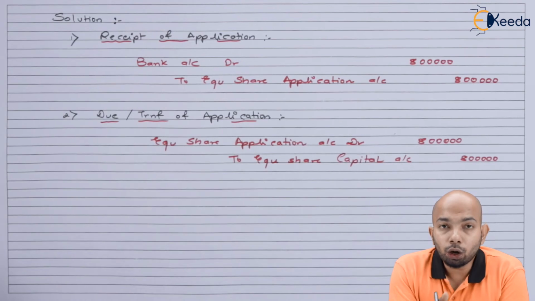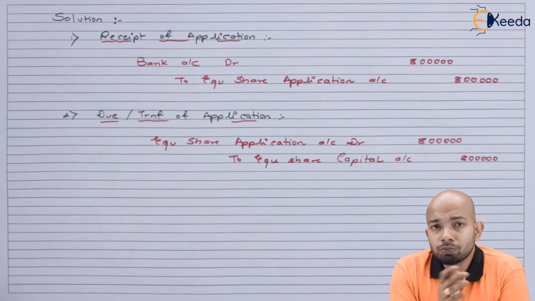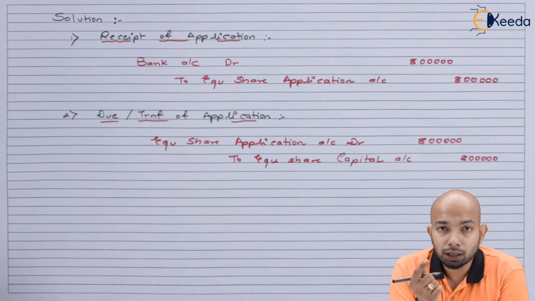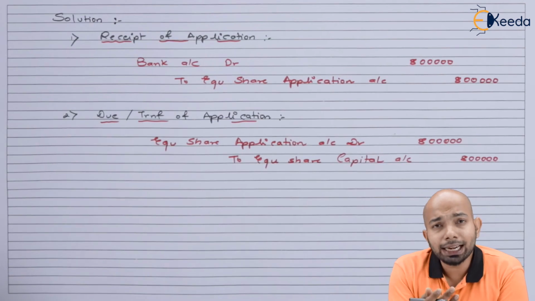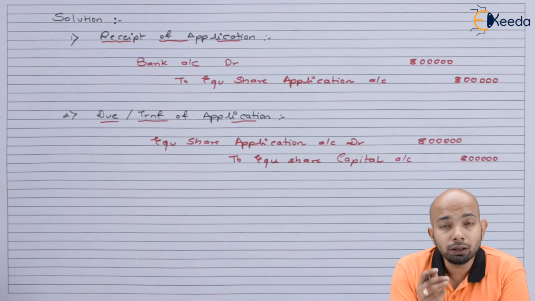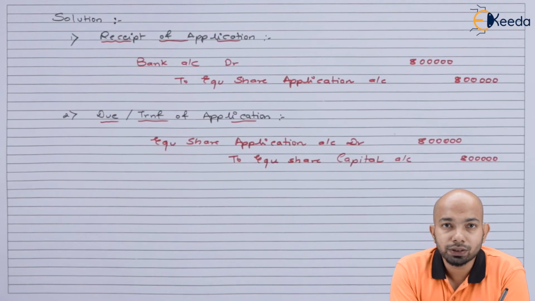Next will be allotment due. Now entries will keep on recurring. It is the same kind of entry that we have passed in the previous video. So it is a similar entry that will be passed here. Allotment due, then receipt of allotment. First call due, then receipt of first call money. And then final call due and receipt of final call money. Only related to 40,000 shares. Let's pass it and then mark the closure of the sum.